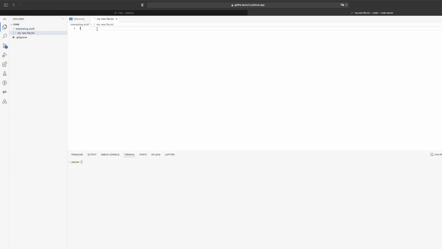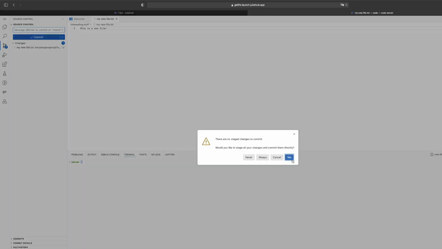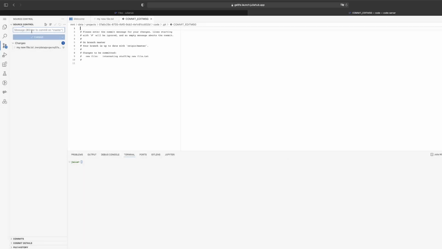And you can edit it directly if you wish. And now you will see a prompt here from source control. If you're ready to commit those changes, you can do this directly by hitting commit. And you can also give it a message to make it easier for version control and stuff like this.